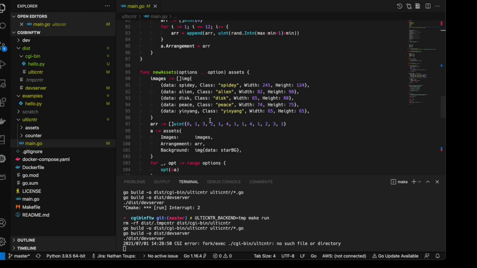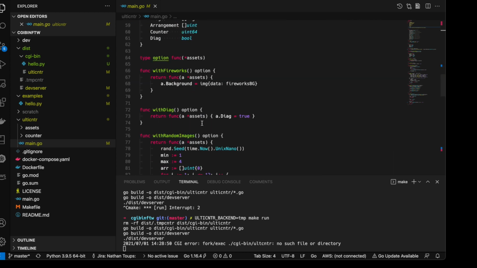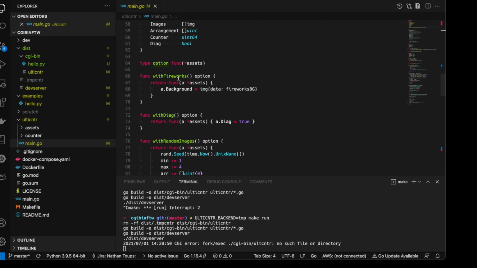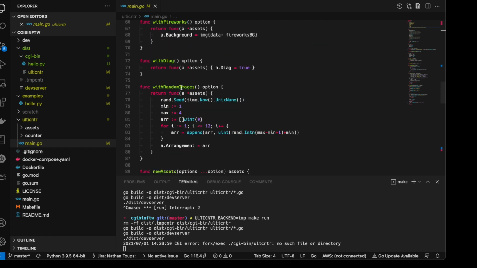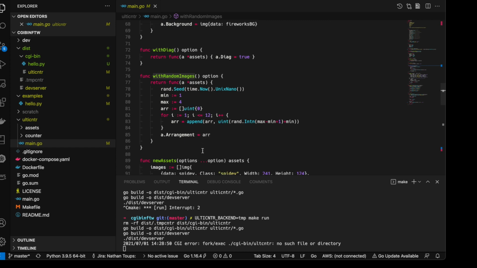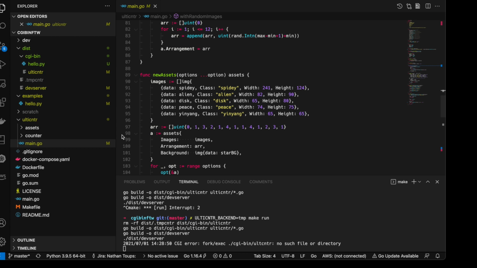We also have a few things that we can interact with. That means that we'll be able to toggle the background, super important feature. We can randomize the images. So if you pass in this random parameter, instead of the images that I picked, it's going to just randomly pick them and put them in the sort order.